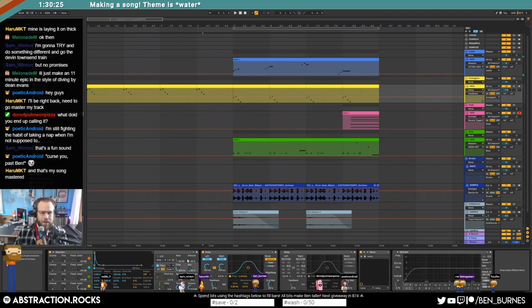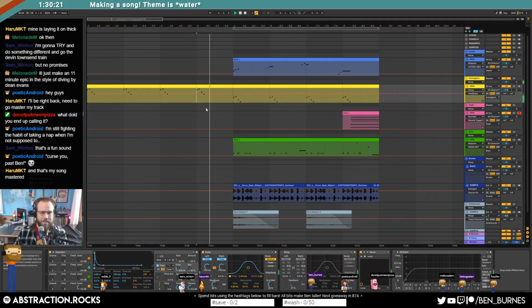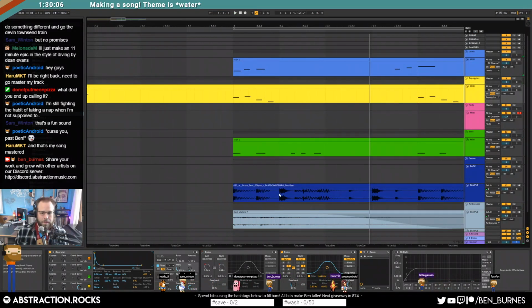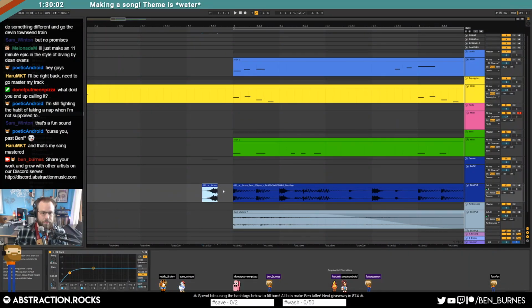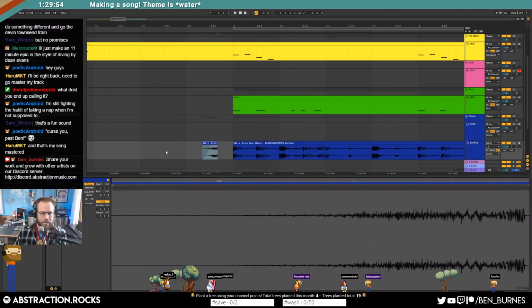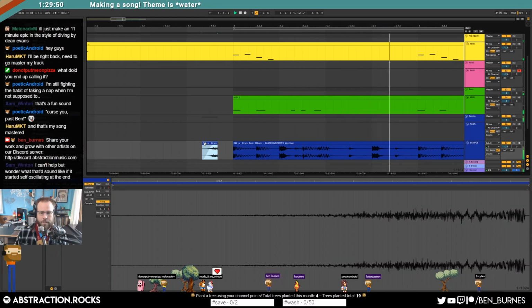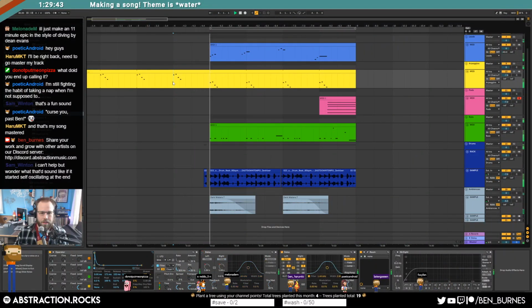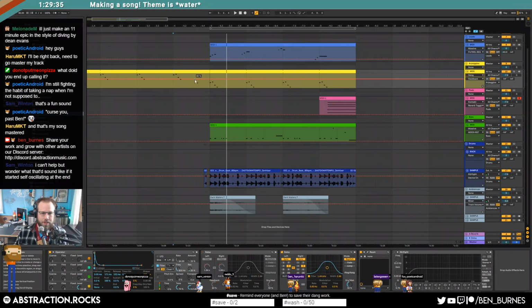It needs more juice in there, but I like that. Okay, why was it like that? I hate automation sometimes. Yeah. And then this can just be like this and much, much quieter. Started self-oscillating at the end. I just wish that this was louder. So maybe I need to up the feedback at the end here too, so it sticks around longer. And after that, I switched to a different delay, so it doesn't matter.